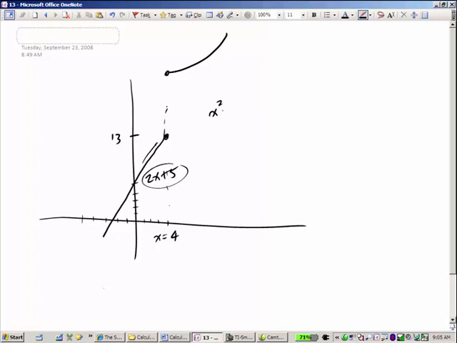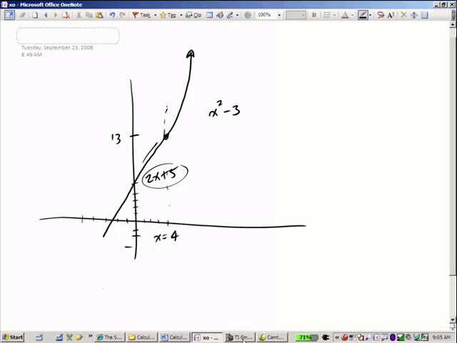X squared minus 3. Alright, what happens? Oh, interesting. Yeah, I just thought of something I didn't think of before. What is x squared minus 3 getting closer and closer to when x is getting close to 4? 13. That's interesting. So that's a parabola that's been shifted down 3. And so this parabola looks something like this. But we don't see that bottom part, right?